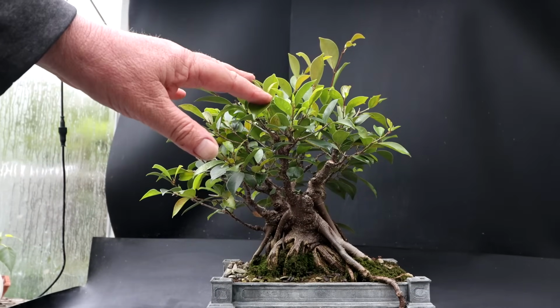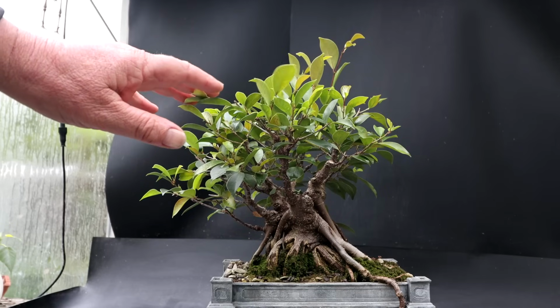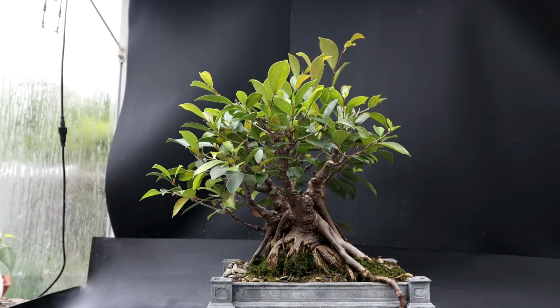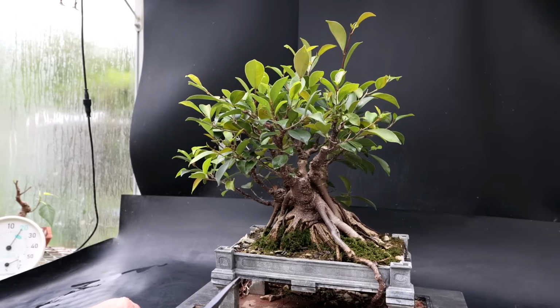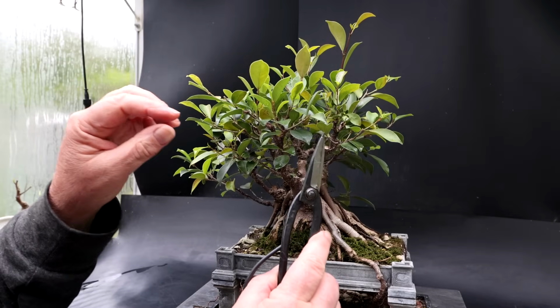So I had the tree outside, and some of the indoor leaves got a little sunburned, but not too badly. So I'm hoping the foliage looks good enough for the show. I'll see once it's all pruned up and see how it's looking. I'm going to start the work by pruning up the canopy of the tree. I'm going to prune it back, making it more compact.